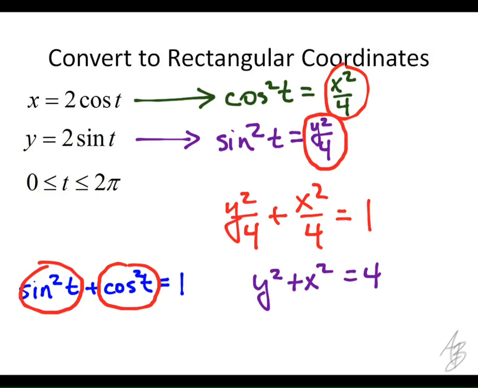If we went from 0 to 4 pi, what would that look like? It would be 2 circles on top of each other, right? So if we went from 0 to 4 pi, it would just be a circle and then another circle. And it would really be just one circle.